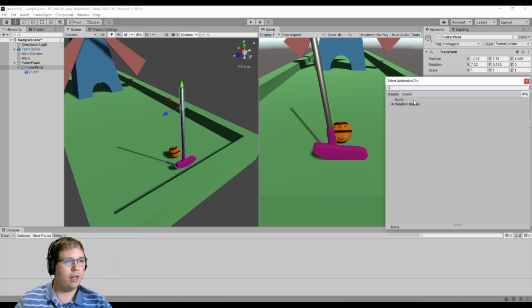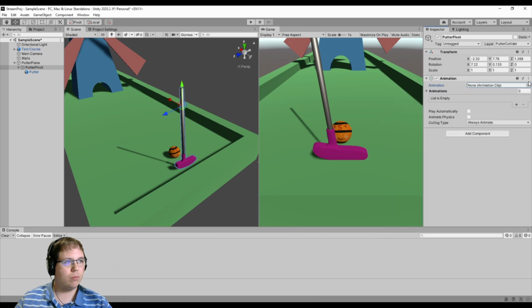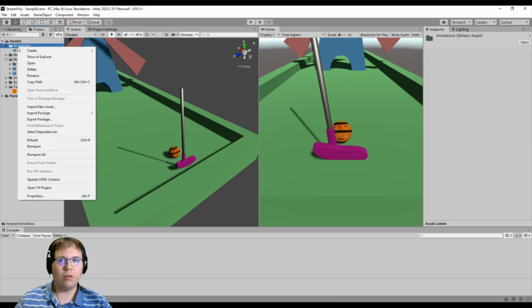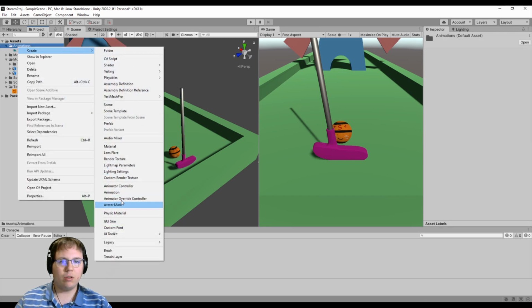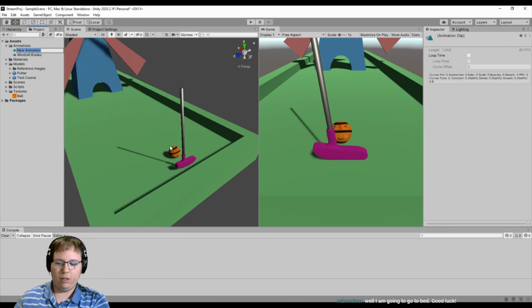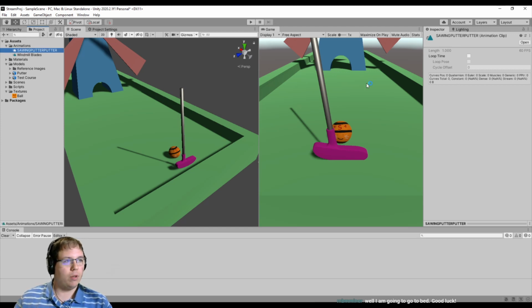Let's add a new animation over here. We're gonna call it Swing Putter. We're actually not gonna call it that, but we're gonna call it that for now.